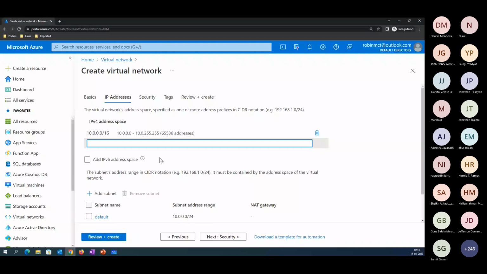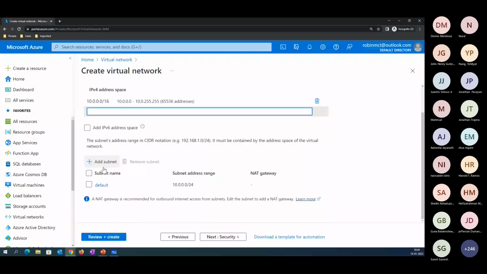Now, at the bottom you may be able to see something called subnet mask also. Any idea what is the use of a subnet mask?